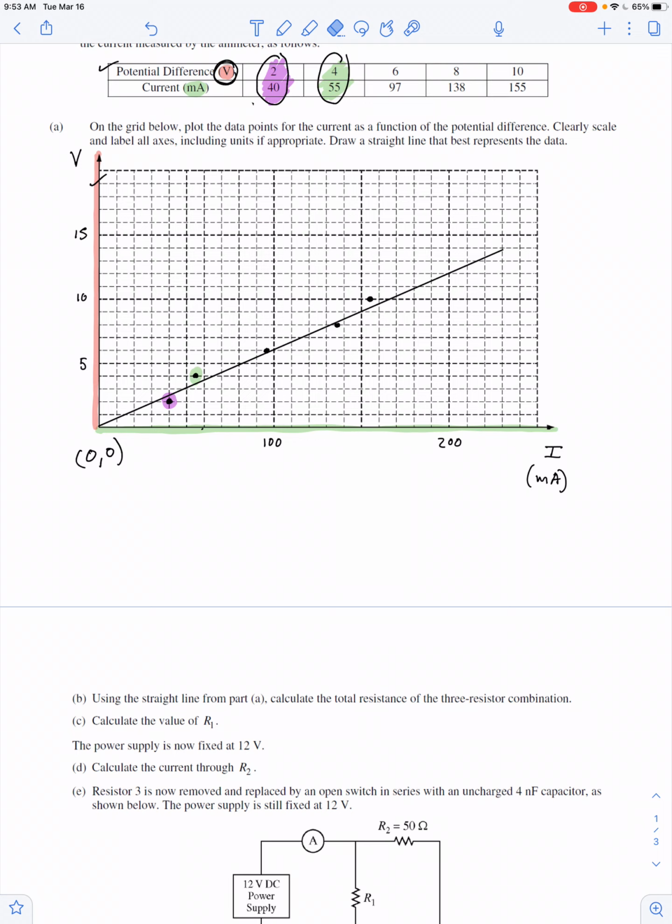So now I can pick any 2 points along the line of best fit in order to calculate the slope, and I definitely like the origin as one of the points, and then another point that's far away from there. I like this point a lot, because if I read across my axes, there's 12, of course there's 200, so slope being rise over run, the resistance then is the slope of this graph, 12 volts divided by 200 milliamps, or in other words, 12 volts divided by 0.2 amps, 120 volts divided by 2 amps, however you want to say it. It seems like the resistance is 60 ohms.